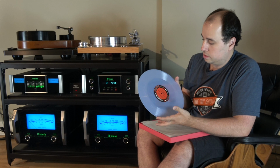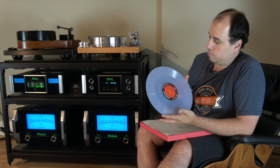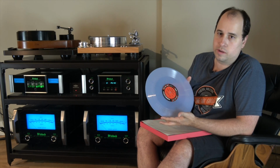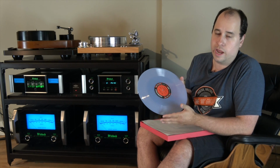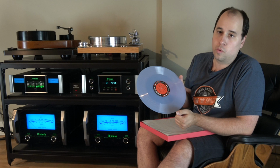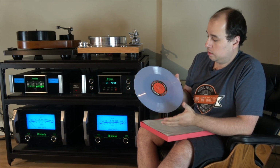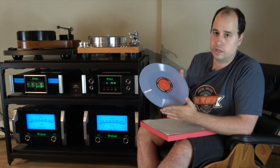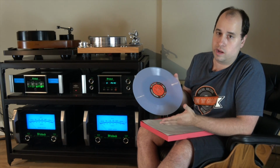It's unbelievably sounding. I had a friend come over a few years back and I put this record on for him. He was in the radio business for a long time. He owns a record label here in Phoenix. He told me that this particular record sounded so good it was unnatural. He said that there was no way that this record sounded this good when they were recording it, but it did. Columbia did a fantastic job recording this record, and it really shows with this issue. This is a killer sounding record. Unfortunately, these are getting close to $300 now.